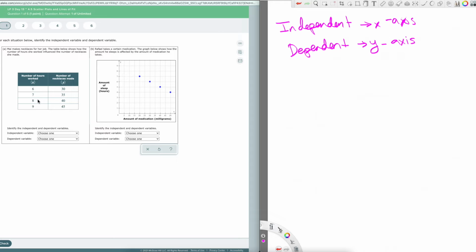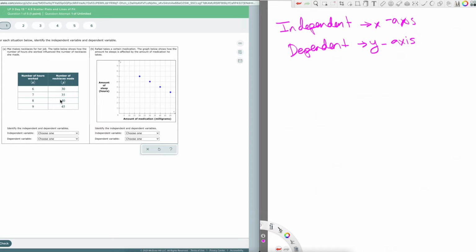We're going to assume that she's a good worker, okay? That she's sitting there working the whole time, and not just sitting there not working. But if she only makes one necklace, it's not necessarily going to affect the amount of hours she works. She should still have gotten the same number of hours. It just might mean that she was working a little slower. So one has a direct effect on the other, and the other doesn't really change the number of hours she worked. If she only made one necklace and she was there for 8 hours, then she only made one necklace. But if she was there for 8 hours and she made 40 necklaces, cool beans, she was very productive. But the number of necklaces actually created doesn't change the number of hours she was there.